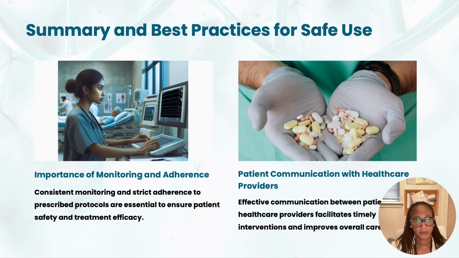So, a summary and best practices for safe use when we're giving medication. The importance of monitoring and adherence: consistent monitoring and strict adherence to the prescribed protocol are essential to ensure patient safety and treatment efficacy. And then patient communication with the healthcare provider: effective communication between patient and healthcare provider facilitates timely intervention and improves overall care.